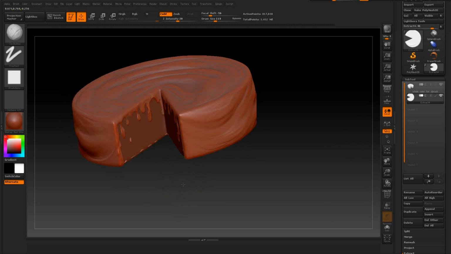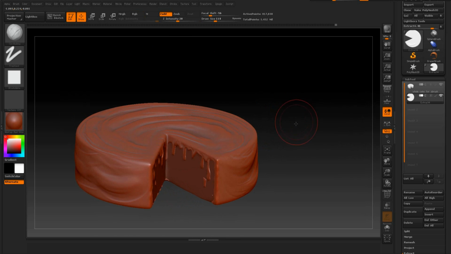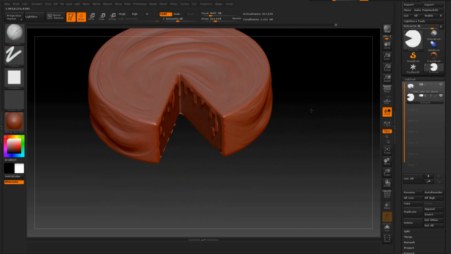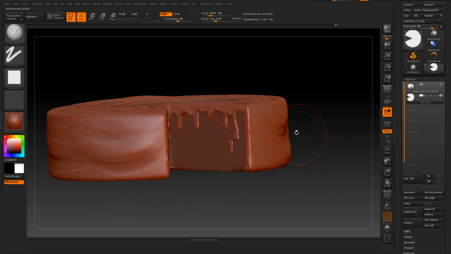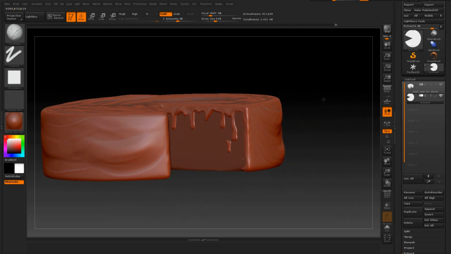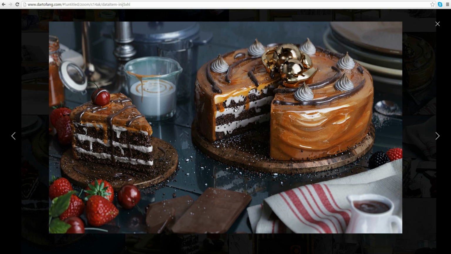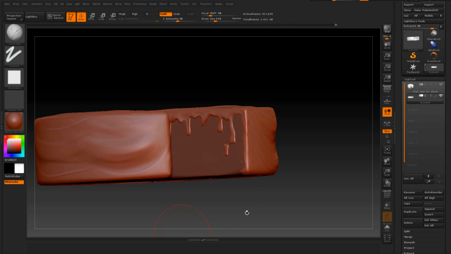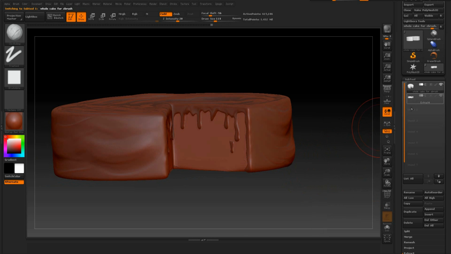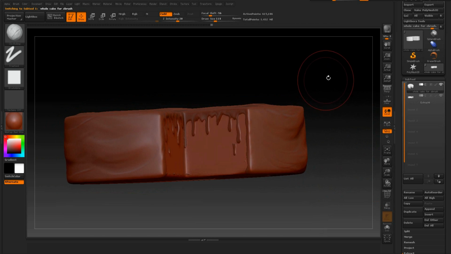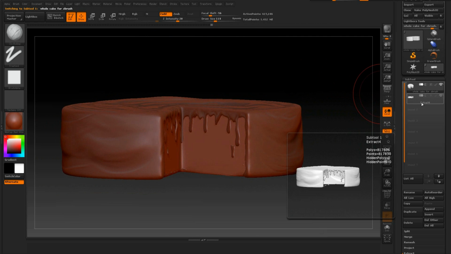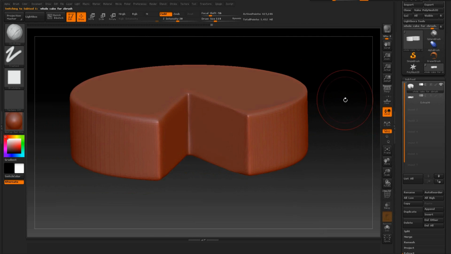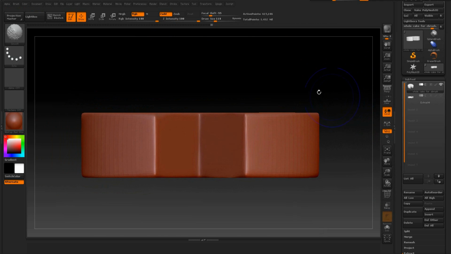So let's just say that we're finished with the icing on top, and we'll create another one for this white icing here. So let's go to our base model again, and then let's do some masking again. So let's just hide this main icing here, and then we'll do some masking again.